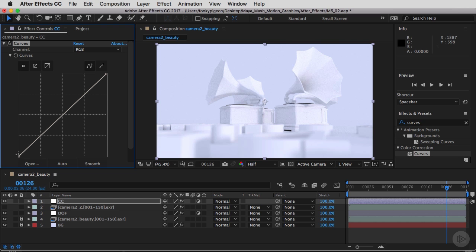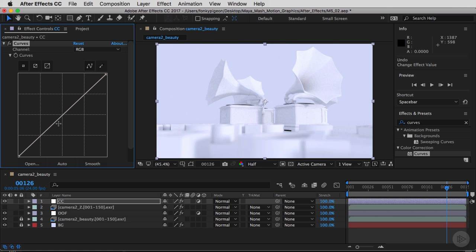Now it's really easy. This curve represents all the values, from the dark ones down here to the bright ones up there, 0 being black and 1 being white. So basically, I want to adjust just the bottom of the curve. I want to adjust just the values under a certain limit.